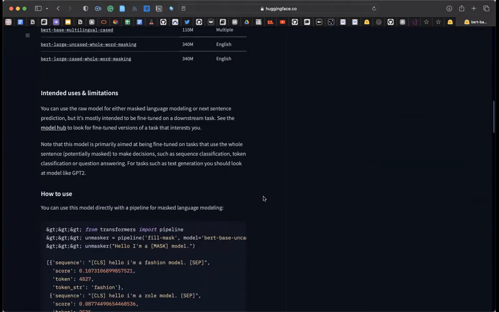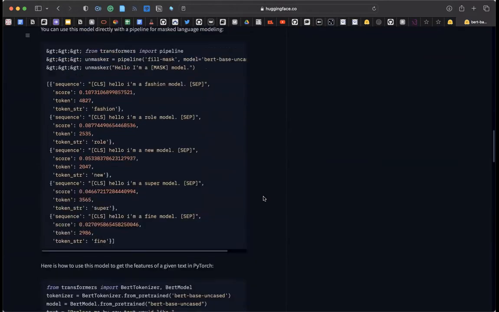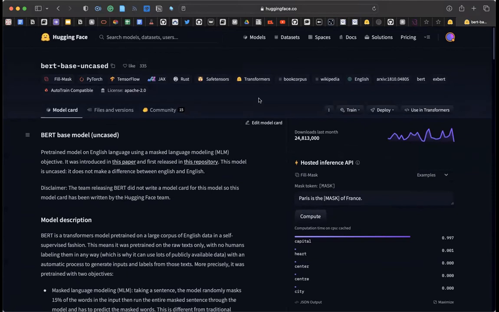And you can also see which language the model was trained on. So this was on English, only on Wikipedia and BookCorpus. That is the uncased one. I'm not talking about multilingual. All this information about the language model, you see here. But let's look at multilingual BERT.